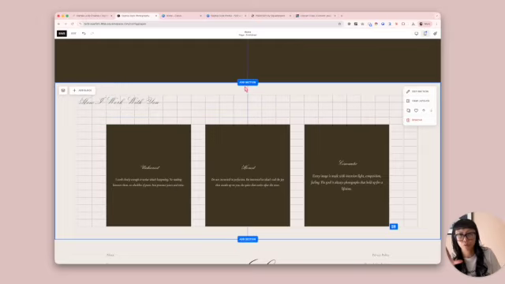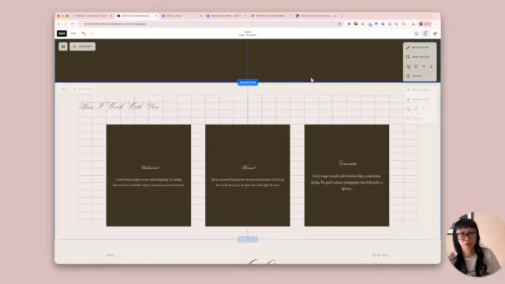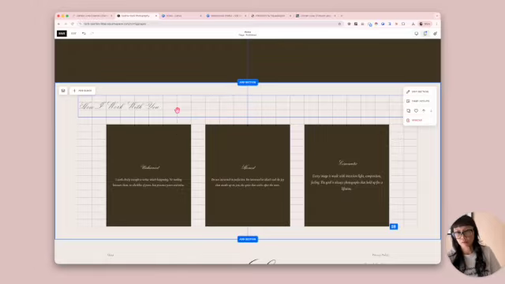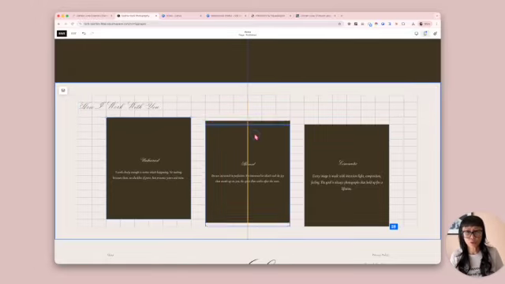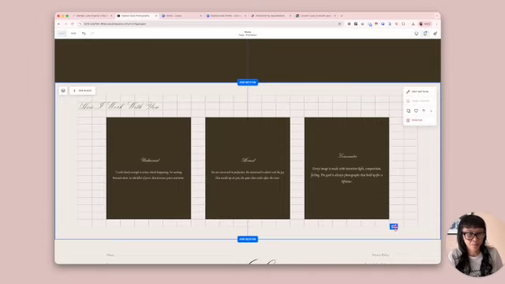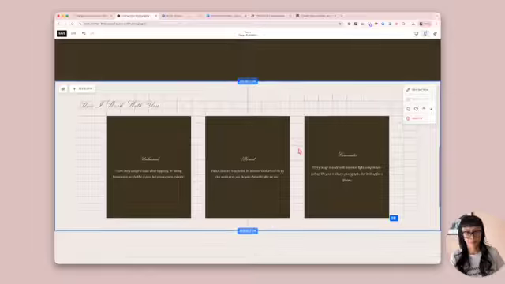You're not overwhelming your visitor on your website with walls and walls of text and info as soon as they come to your site. So you don't want your visitor to think, basically. So that's that section done, and let's move on to the next one.